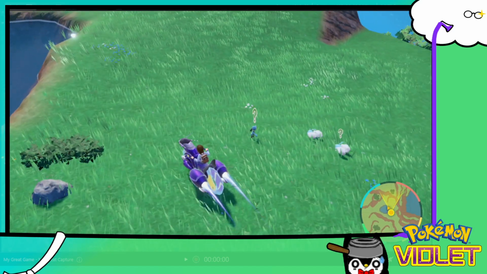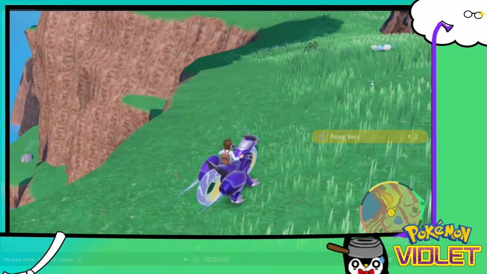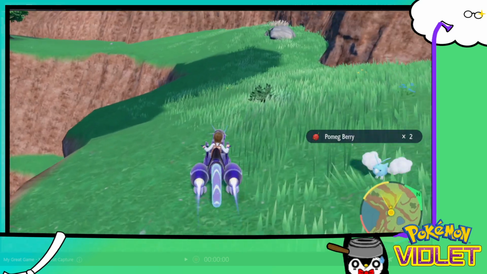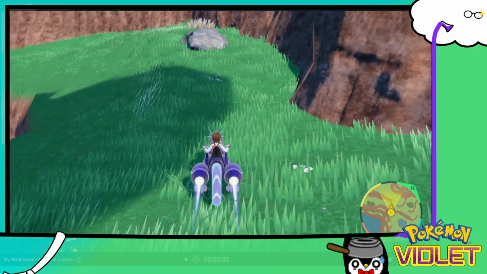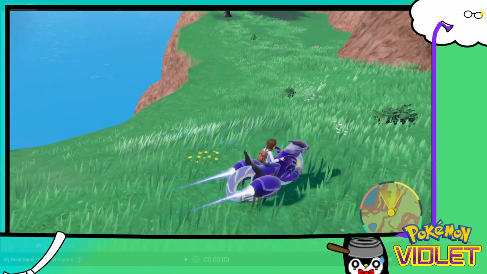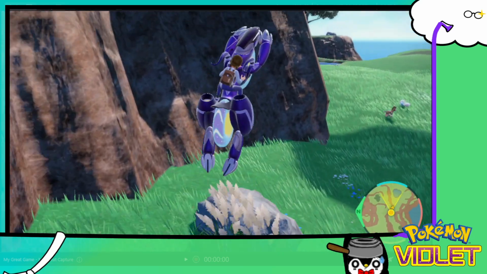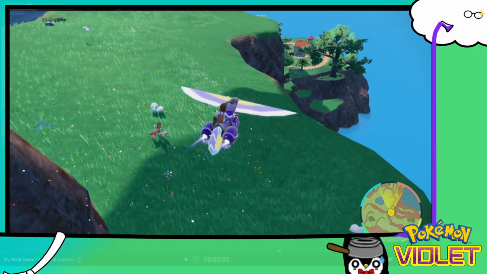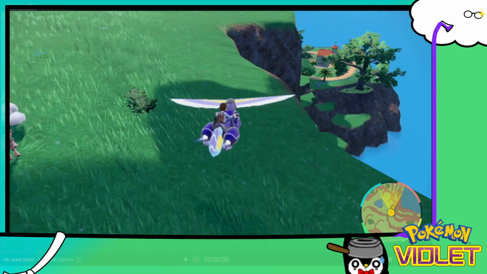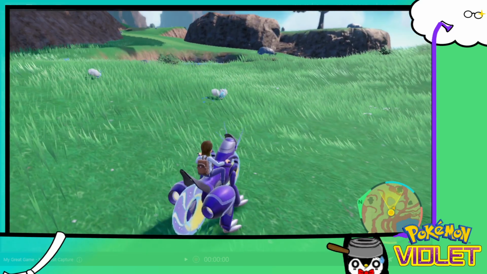And this will just allow you to see Riolus out the wazoo. You'll also see Pawmos. Pawmo is a very easy one to see as well. It's a pinkish red instead of yellow or orange. And then the other Pokemon you're going to see is Riolu, and Riolu is incredibly easy to see because he's gold.